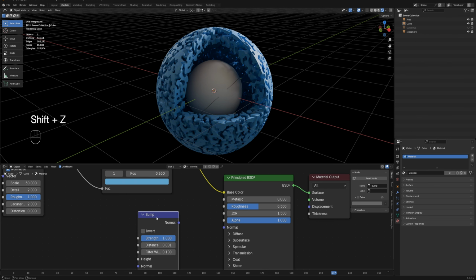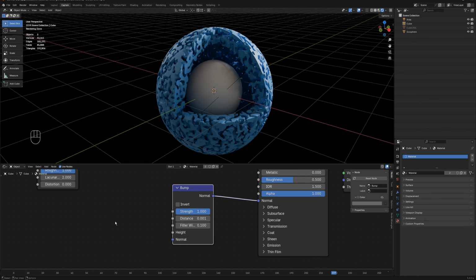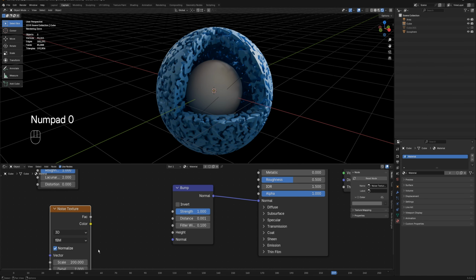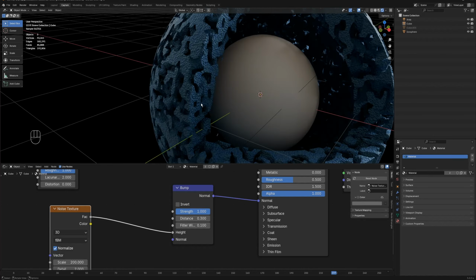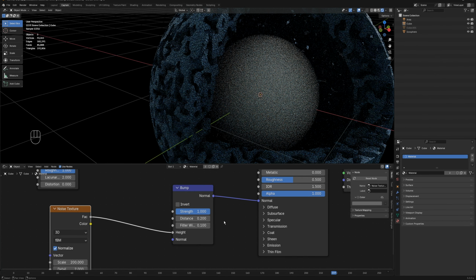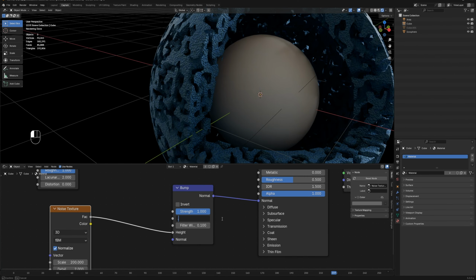I also want to add surface detail, so let's bring in a bump node, connect the noise to the height input, and set a suitable distance. Now the surface has lots of tiny bumps.